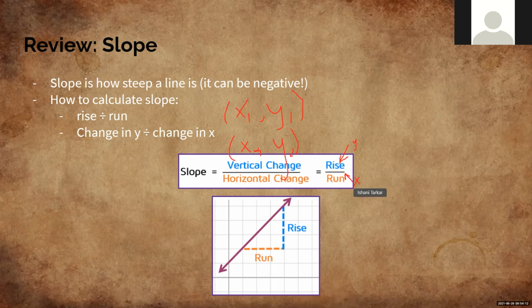For slope, you can just take any 2 coordinates and use them for rise over run. Right, because the slope of a line will remain constant throughout. That would mean that no matter which 2 points you take that are on the line, will give you the same slope as you would get with any other 2 points.